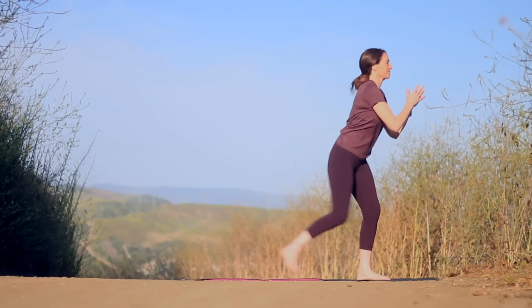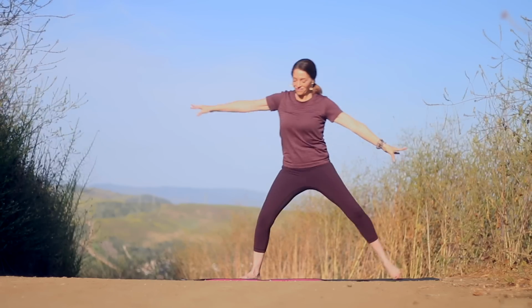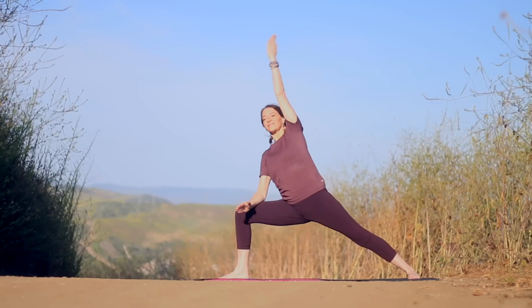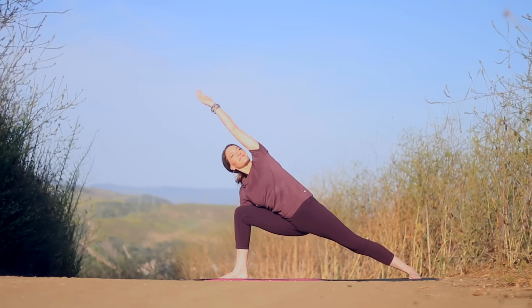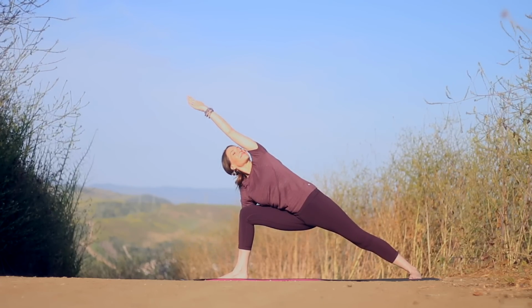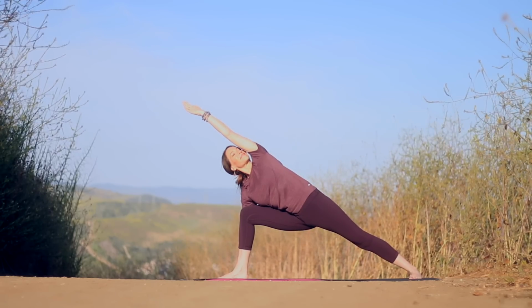Exhale, Samastitihi. Utthita Parsvakonasana. Ekam, inhale, turning right leg out. Dve, exhale, bend the knee. You can take forearm to thigh or take the right hand to the floor or block. Reach the left arm up and over for 1. Relax your shoulders. Make sure your feet are heel to arch and your knee is over your ankle.